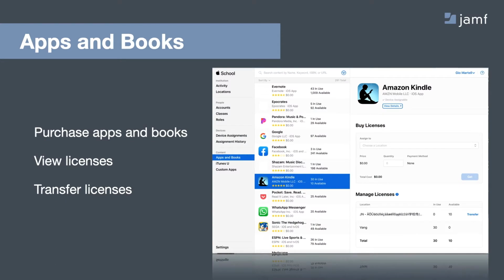A key part of this portal is the Apps and Books section. This is where you manage app and book licenses. A token is generated, which links your procured licenses to Jamf. And this is where the magic truly happens, as once Jamf can see your app licenses, you're able to distribute them to everyone in a whole grade at once, or narrow it down to maybe just a specific class, or even a specific student.